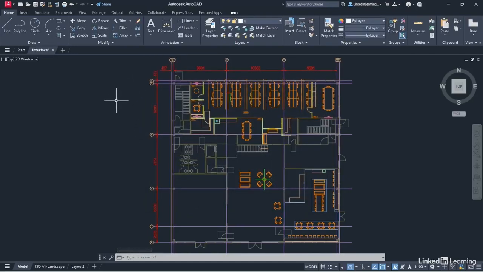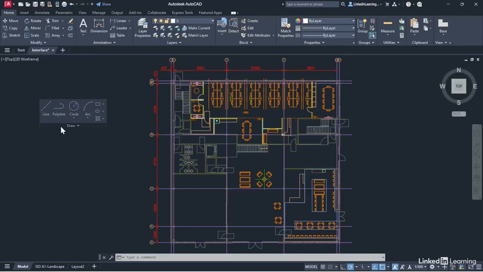So you can see there are lots of different ways to get to the same commands using different panels, different tabs on the ribbon. Now, last but not least, one of the really cool things that I love about the AutoCAD ribbon is a thing that I've nicknamed sticky panels. If you hover over the Draw panel here on the title bar, see it highlights a darker grey? Click and drag, and you can drag that panel into the drawing area. Release the mouse button, and it places it in the drawing area. Now, if you're running a dual monitor or triple monitor environment, you can drag that little panel anywhere you need it to be. So it can be quite useful.